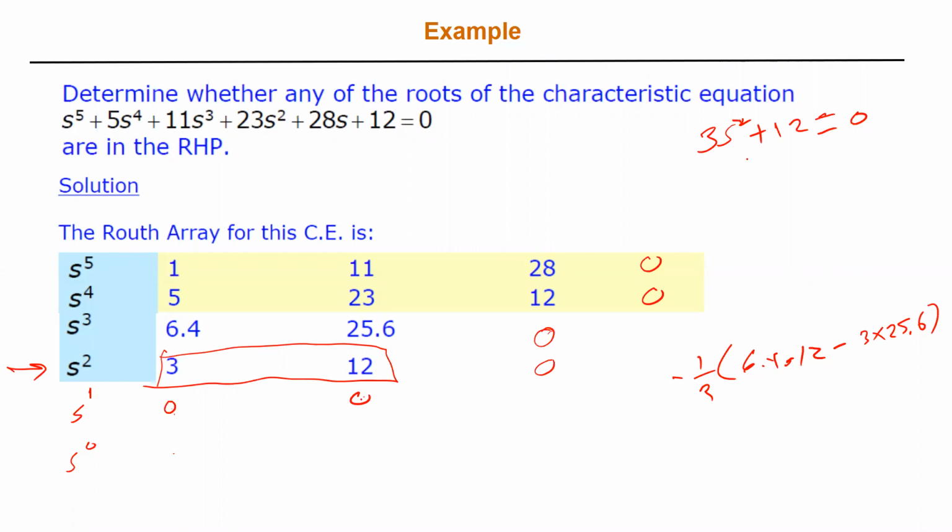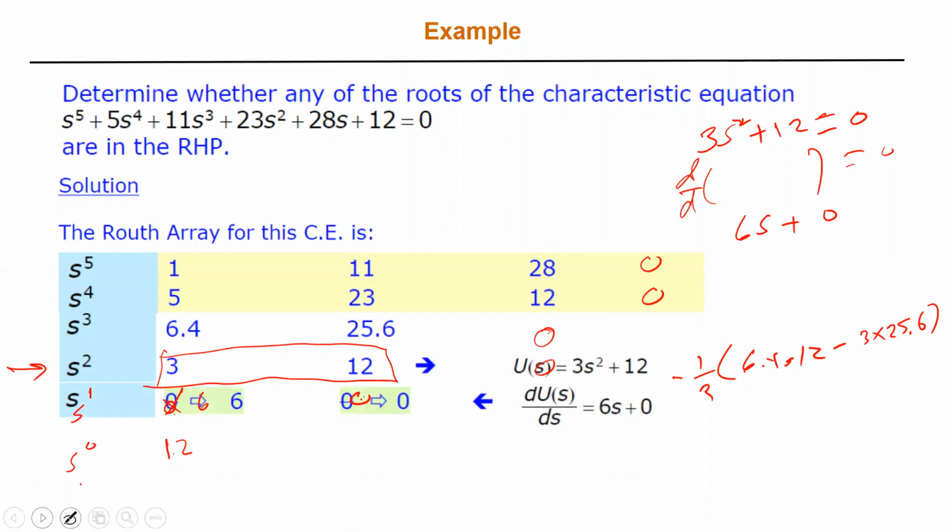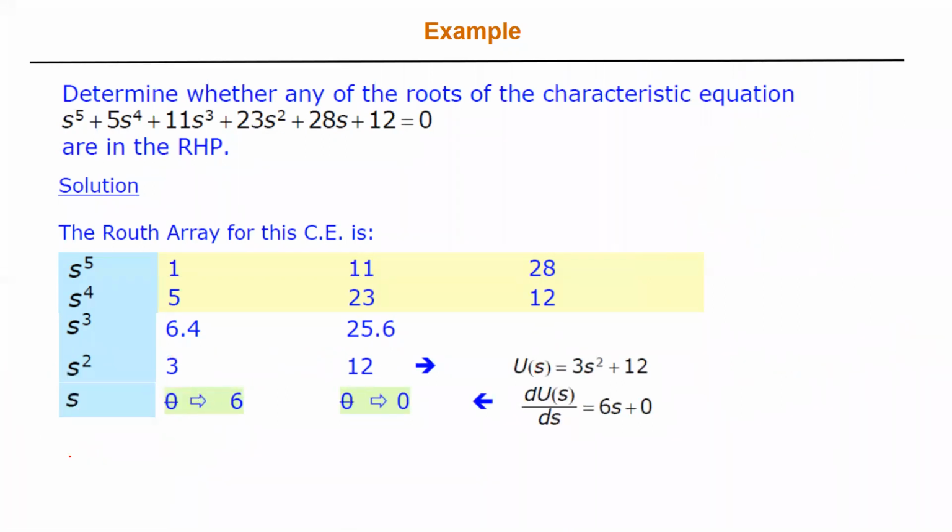So now take the derivative. If I differentiate the polynomial, what do I get? 6s plus 0. So I will replace this row by 6 and this is going to be again 0. It doesn't matter. So if this is 6 and this is 0, what do I have in here? I have 12. That is kind of a remedy. Exactly. Those guys, they work, this research. They work.